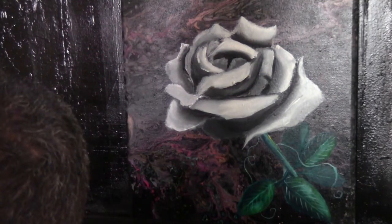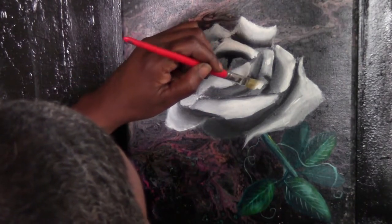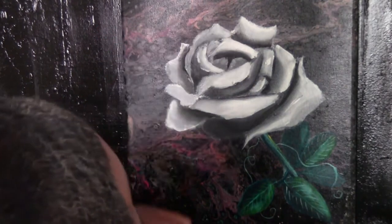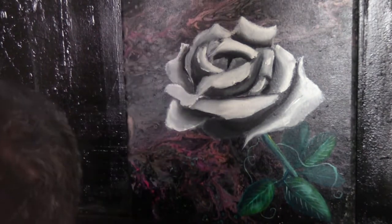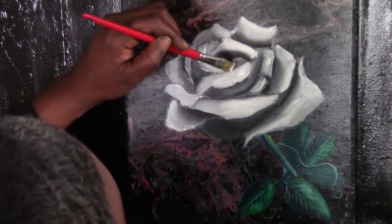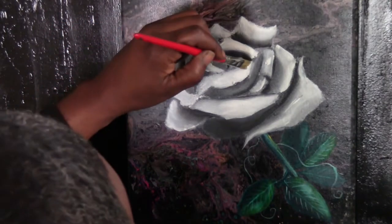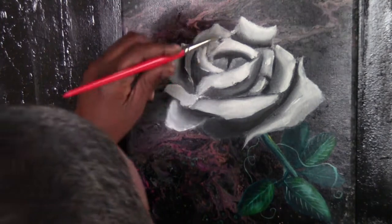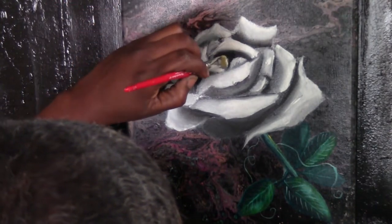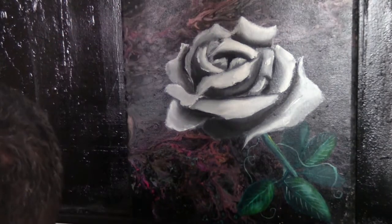And I'll get some strong white. Put a dot right there. A little bit of something there. Just not too much. Just a little something right up in there like that. So you just keep plugging away at it. Okay. And we'll give him a little bit of something there. Give him a little something in there too. Just like that. Get some more white.